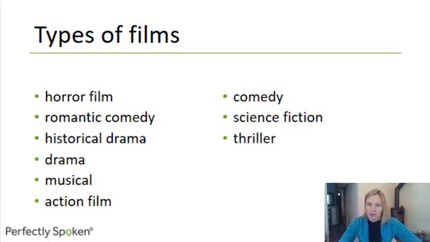Okay, then you've got thrillers. That type of film, you know, where you have suspense, usually a very difficult situation. Okay, and you've got animated films. These can be like cartoons or computer animation. For example, Toy Story, or for example, Up, which was another very famous animation movie. Monsters, Inc., another famous movie. These are usually for children, but I like them too. I think they're very good. Shrek. I really like Shrek. It's very funny. So it's an animated kids film, but it's actually funny too, even for adults, I think.